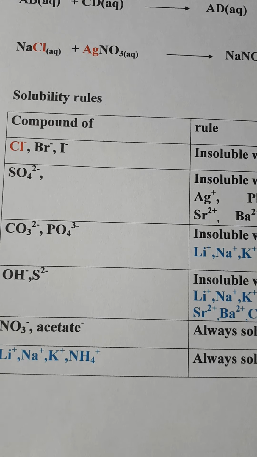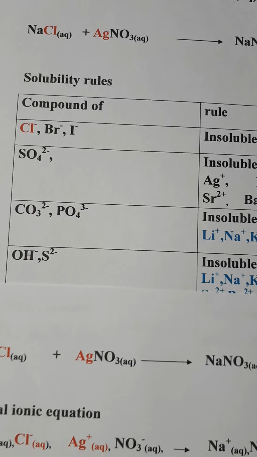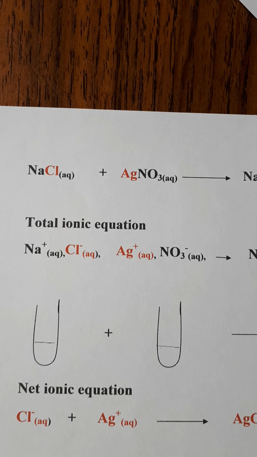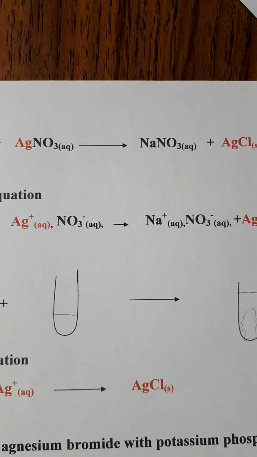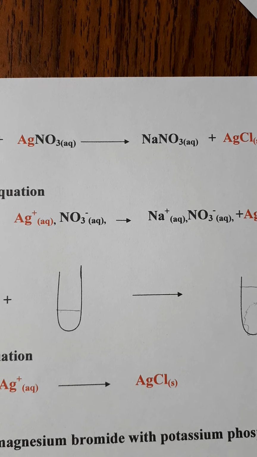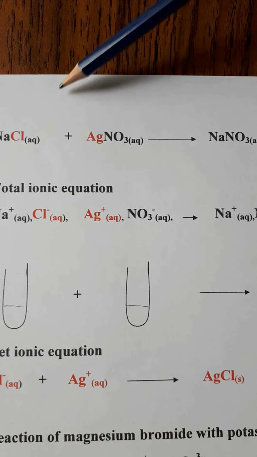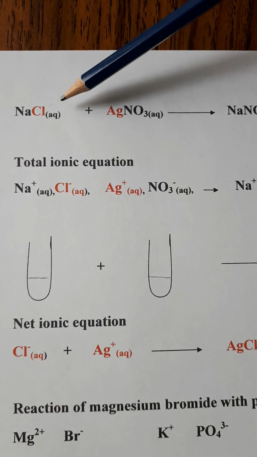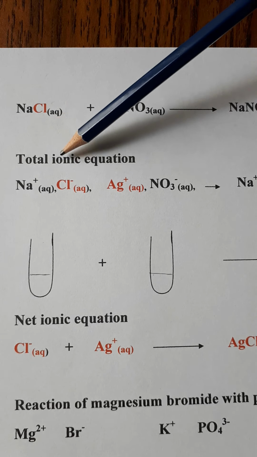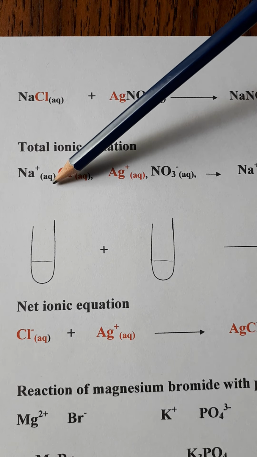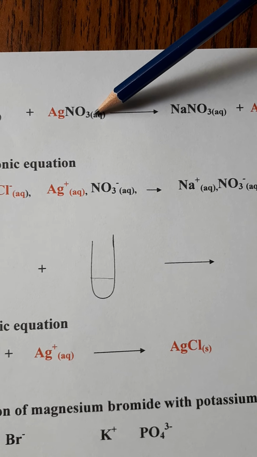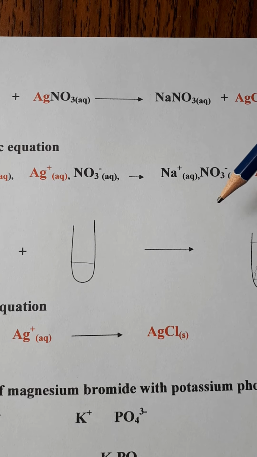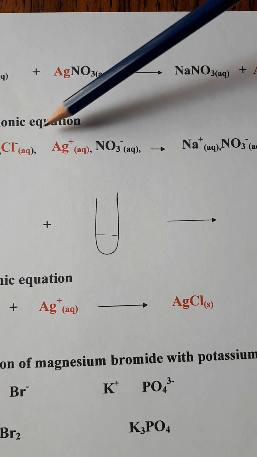Now in our example, we saw that sodium chloride reacts with silver nitrate, giving these two compounds. Now we said that they are freely moving in the solution in water. So actually we can separate them. See the sodium ion aqueous, comma, chloride ion. Same thing with this one. Same thing with this one. So that's why we talk about the total ionic equation.